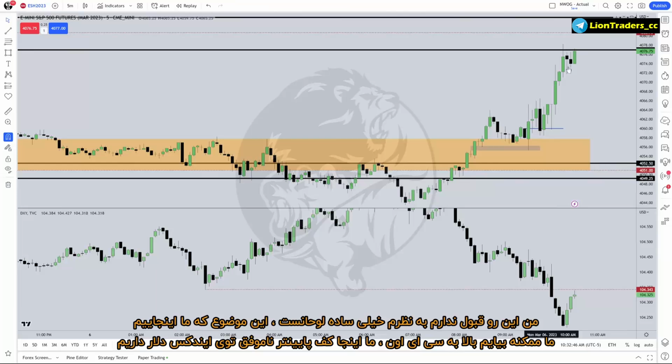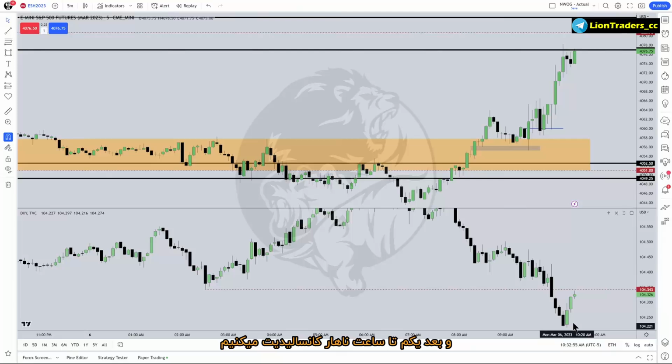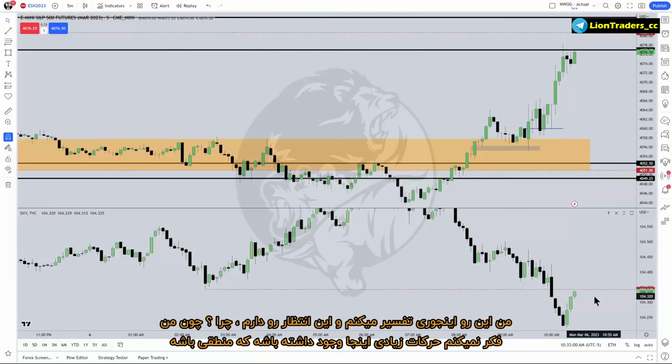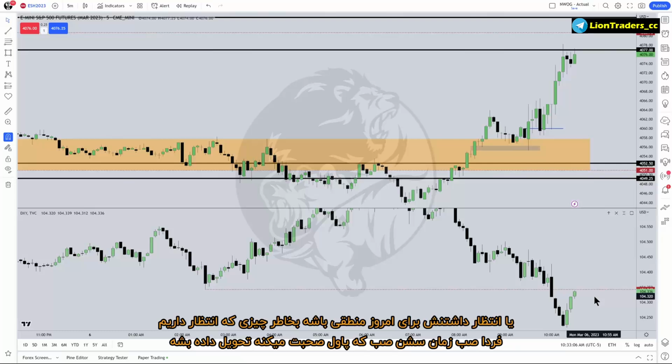The fact that we're in here, we might trade up to consequent encroachment, have a failed lower low here on the dollar index, and then consolidate a little bit going into lunch. That's how I would interpret it, that's how I'd expect it. Why? Because I don't think there's a lot of movement that would be reasonable to expect today, because of what we're expecting to see delivered with Fed Chair Powell tomorrow in the morning session.